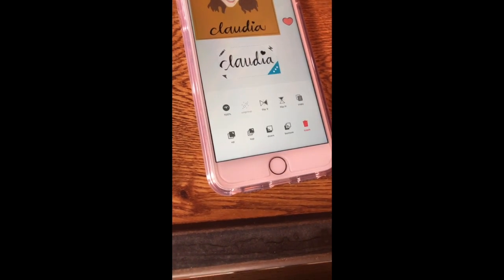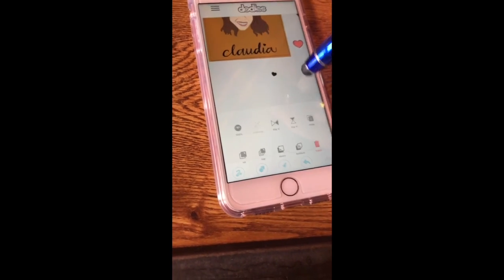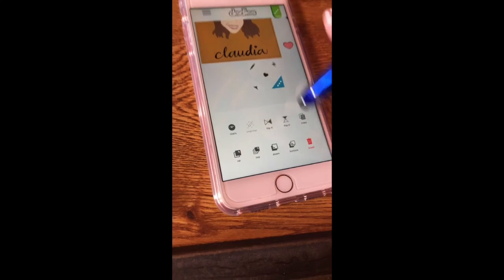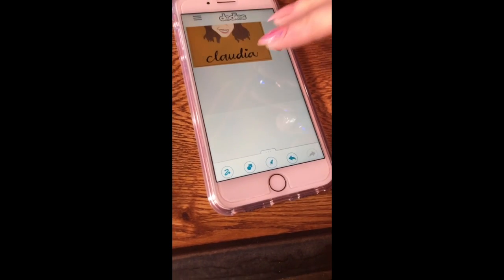I did that really, really quick, but you could do your whole name in a couple minutes and have it look essentially like that. You could add a star or whatever if you have an I in your name or something you want to add detail.